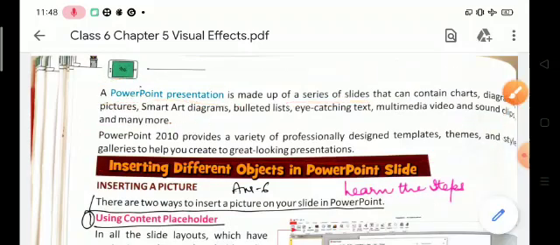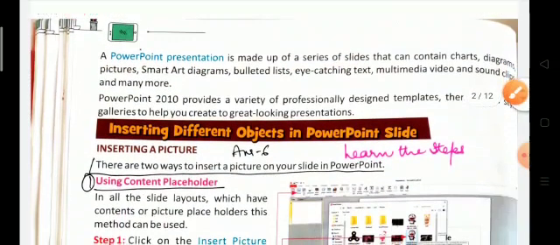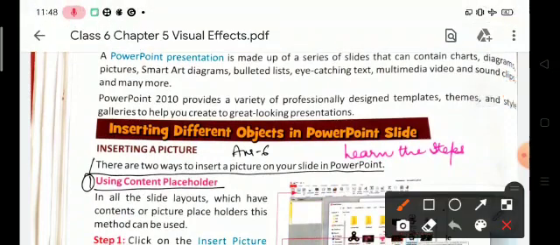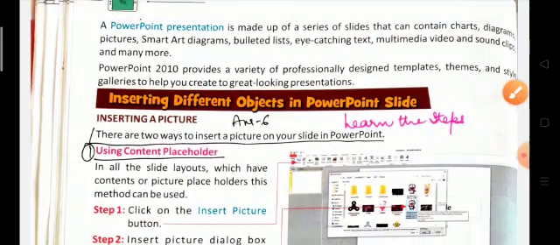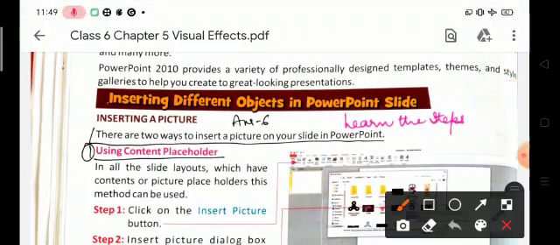And PowerPoint 2010 also provides a variety of professionally designed templates, themes, and style galleries to help us create a great looking presentation. The first topic is inserting different types of objects in a PowerPoint slide.